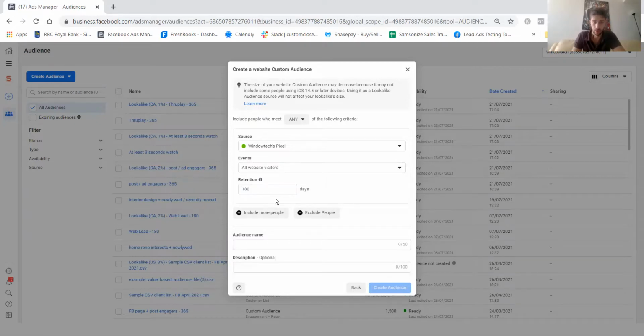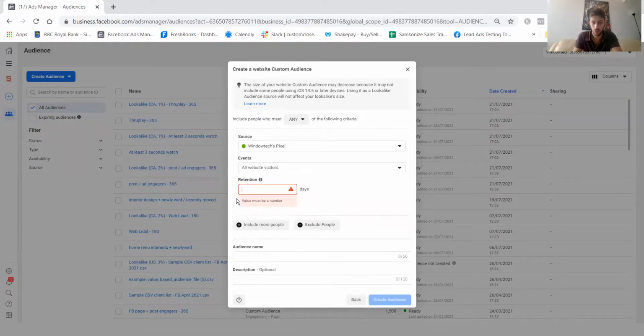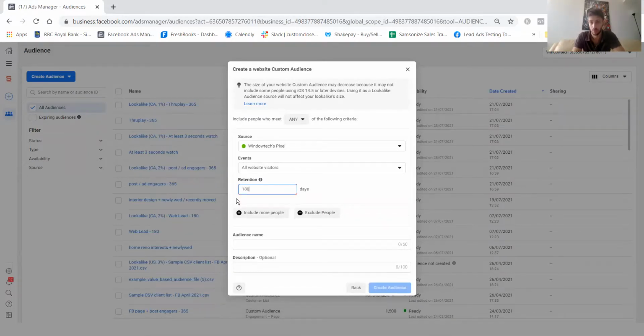and I would even put, and this retention just means people who visit your website within the last how many days. You can do up to 180. As you can see, if you try to put a higher number, you can't. Previously, you would probably do maybe 30 or 60 days, but because of the tracking changes on Apple users, you want to increase your date range because then you're going to have a higher audience. Otherwise, your audience might be too small with the new changes. So you can do all website visitors.